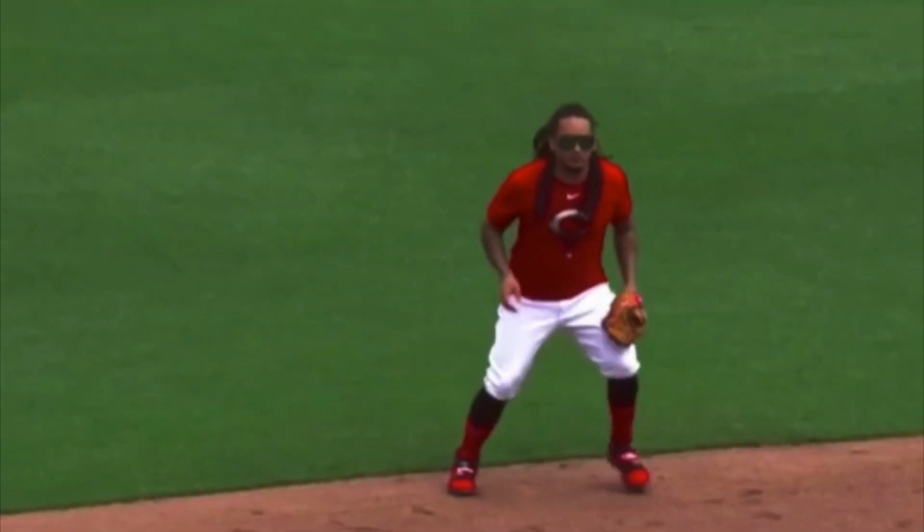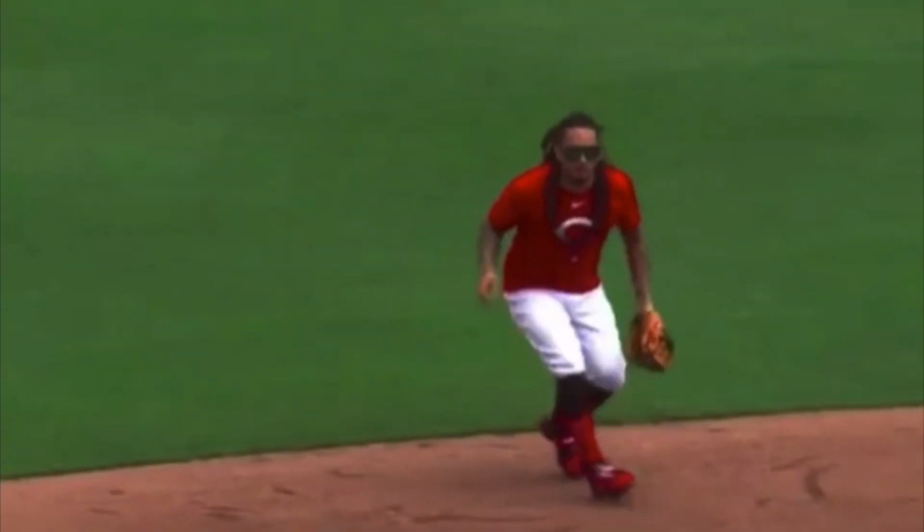So let's disregard this part, because right here he's just trying to time it up. He's probably not going to do this in a game, I wouldn't think. There's a couple of videos of him doing this, so I think he's just going through it in practice. But this is the part I want to talk about right here.